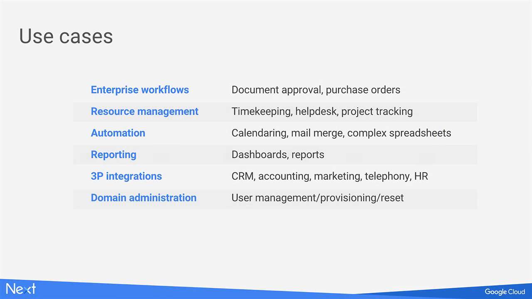A few use cases. JavaScript is a Turing-complete programming language. You can do just about whatever you want to. But in the enterprise, this is really what we see happening. One way that I might summarize all of these, or some of these at least, is that these are applications that used to, or often still do, get done in Excel or in Google Sheets, where you have a spreadsheet that maybe has some macros or some scripts attached to it that is doing more than a spreadsheet ought to do.